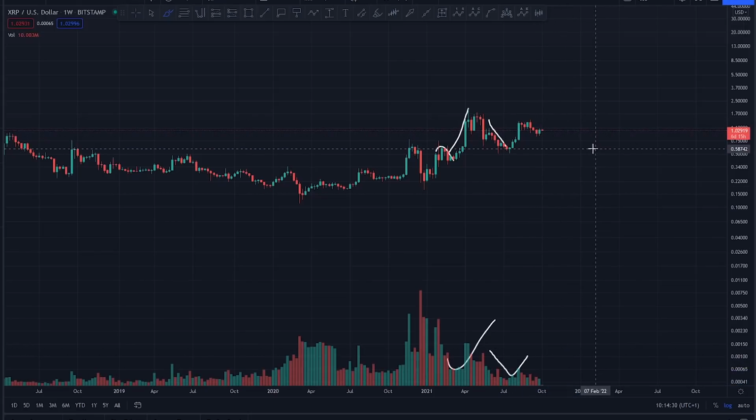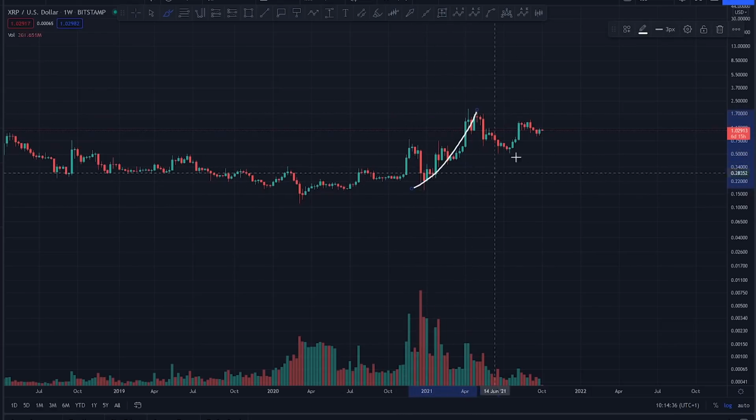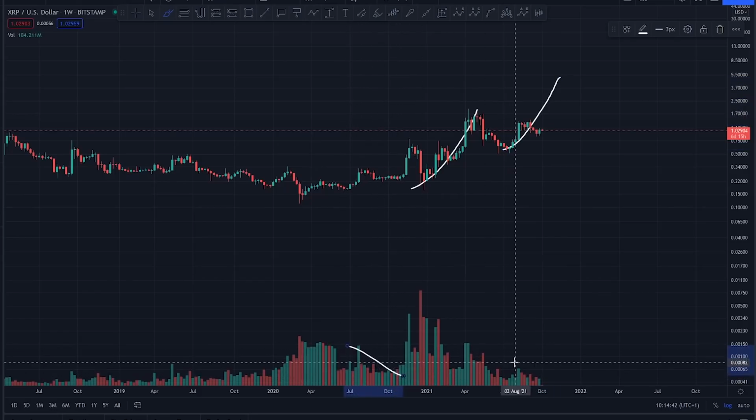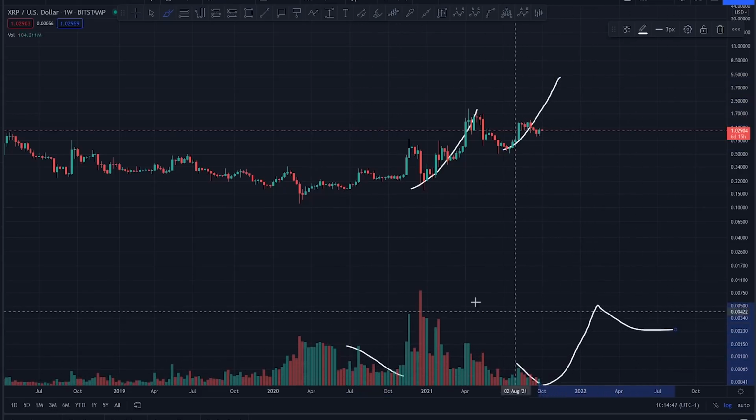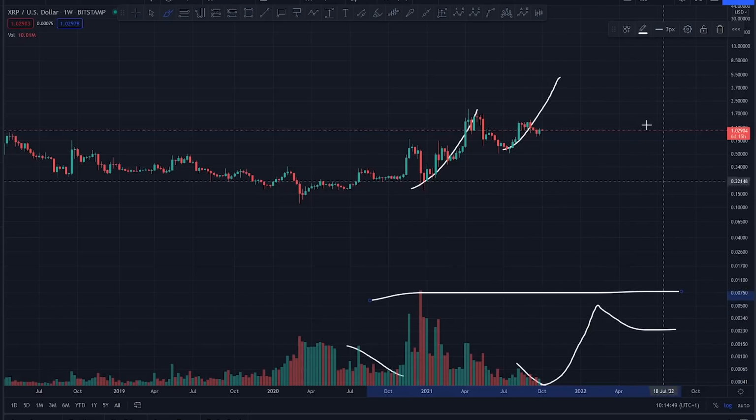So with that, we're looking at a larger wave here, which is this. This is, for me, your third wave. Look at this massive third wave. So right now we're looking at this fifth wave just here. Your volume, just like it did here, tailed off like that. We are tailing off there, the corrective wave, and just there we're going to start putting in this beautiful volume profile towards the end of the year and onwards for XRP, where we're just going to absolutely explode.